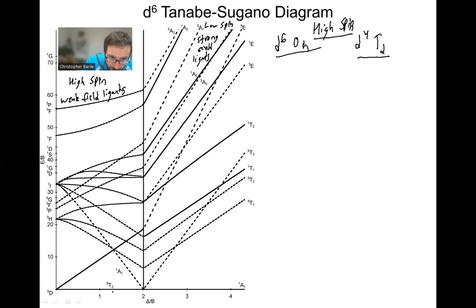Let's think about this ground state and why it is a quintet, why does the spin multiplicity equal 5. For the octahedral ligand set, we have three T2Gs that are lower in energy than the two EGs. If we're high spin and we have six electrons, we're going to be populating 1, 2, 3, and when we get to the 4th and 5th electron, we put them in the EG because there's a greater penalty. Delta O is relatively low, so there's a greater penalty to electron pairing, so we want to avoid electron repulsion and we favor putting these in the EG.